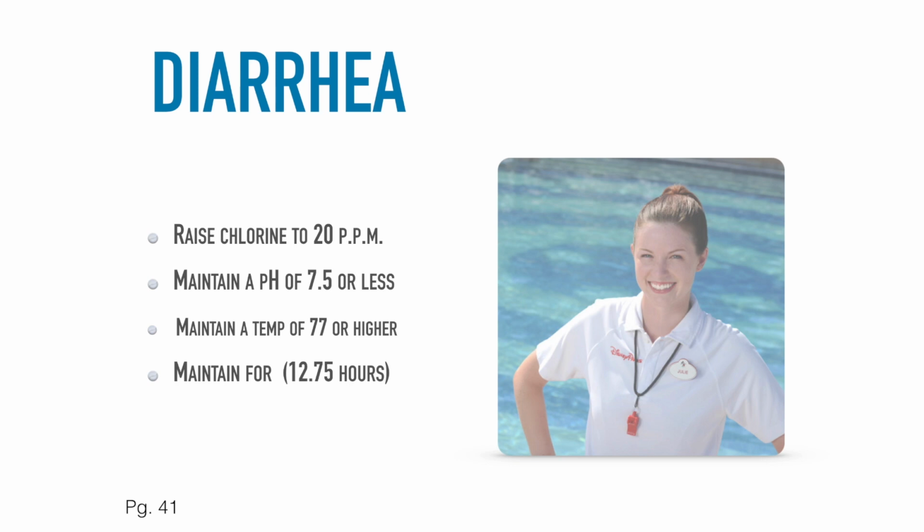Now we've also got another hiccup possible at our properties, and that's the use of cyanuric acid. If you look on page 41 of your books, you're going to see that if we're using cyanuric acid inside of our facilities, anywhere above 10 to 15 parts per million, we are going to need to close for 28 hours and raise our chlorine up to 20 parts per million for that 28-hour period. If we're anywhere between 1 and 15 parts per million, that's how long we need to close.